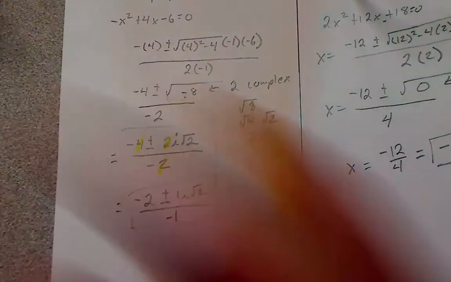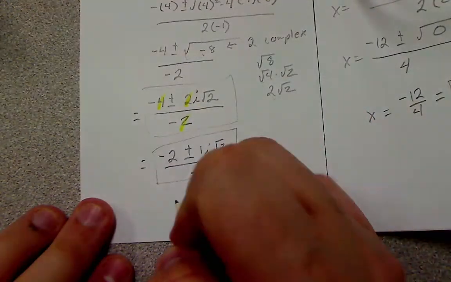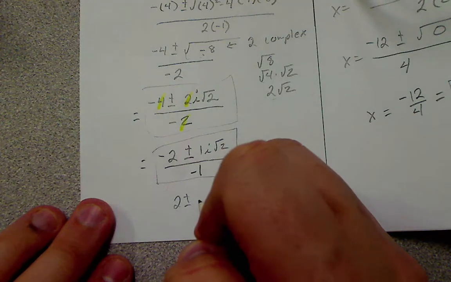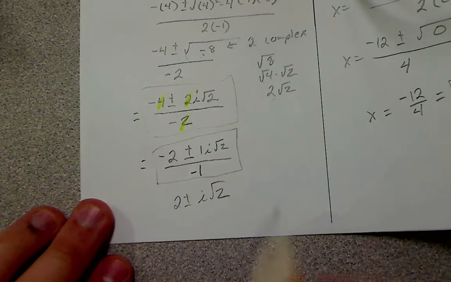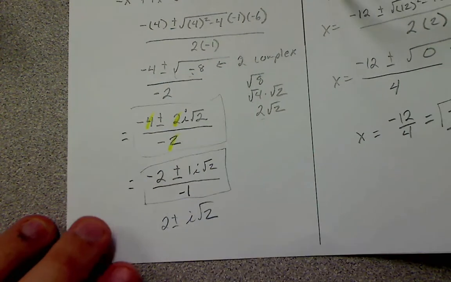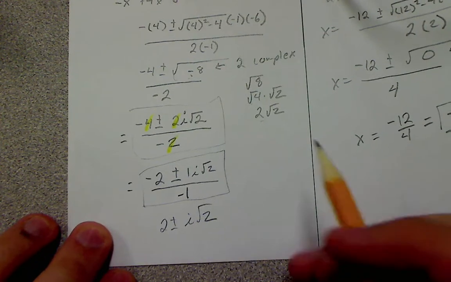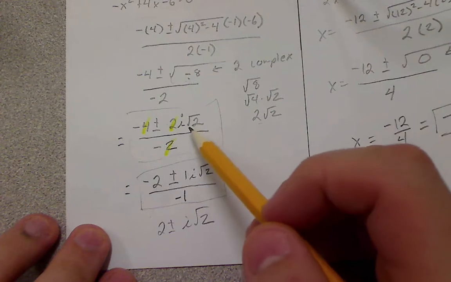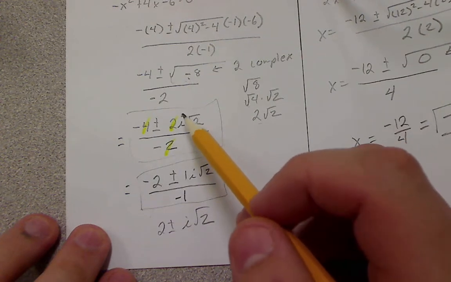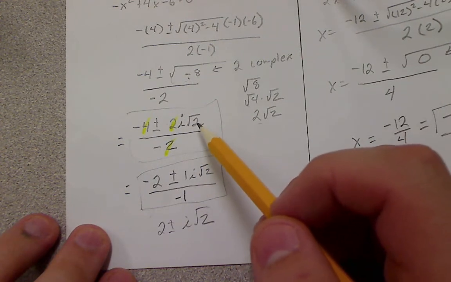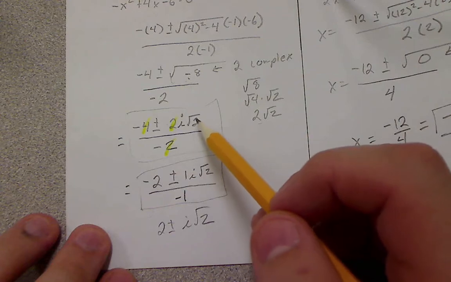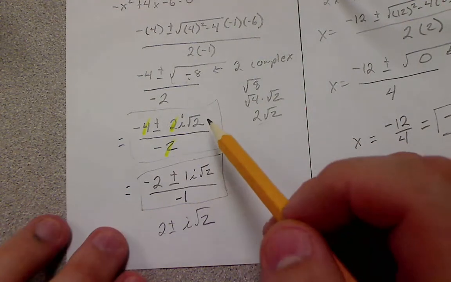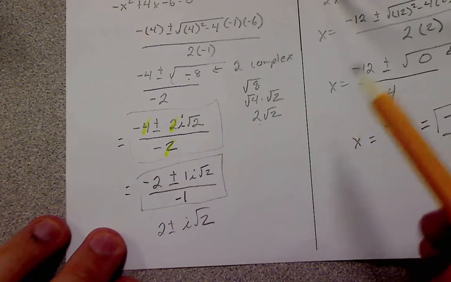Okay. The other answer that would probably happen would be 2 plus or minus i root 2. Okay. That's what you would probably see as a final answer. The other thing I'm going to tell you is why didn't I reduce this 2? Essentially it's because it's the square root of a value of 2, meaning that this right here is actually 1.41 and some change. So you can't really divide a square root of 2 by a 2 because it's not an actual 2. Okay.